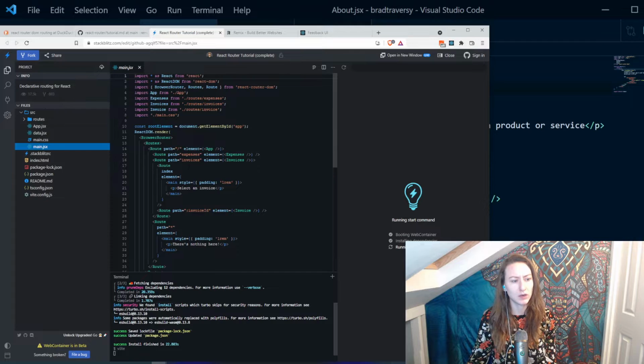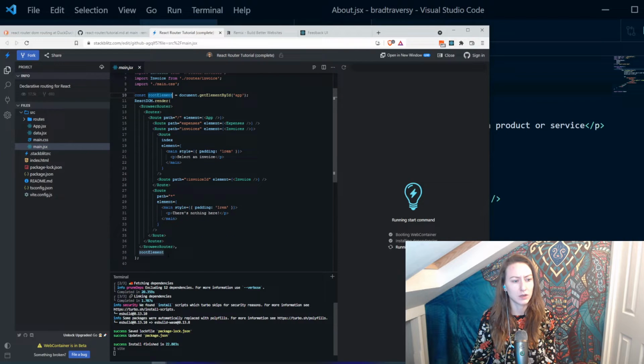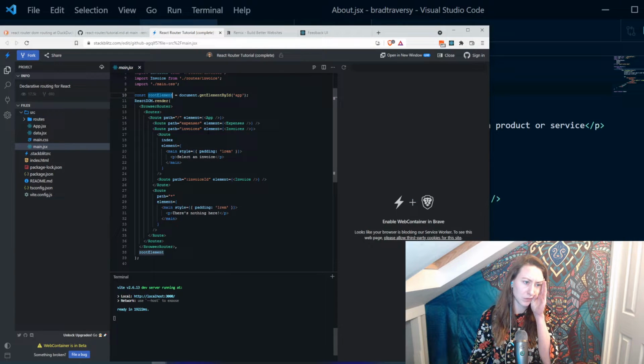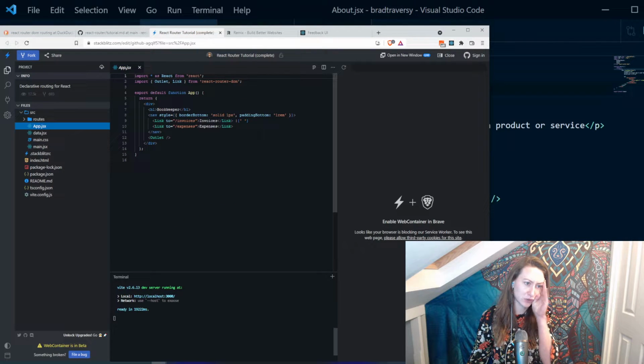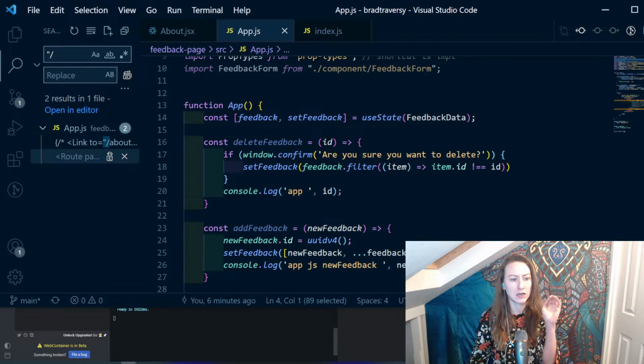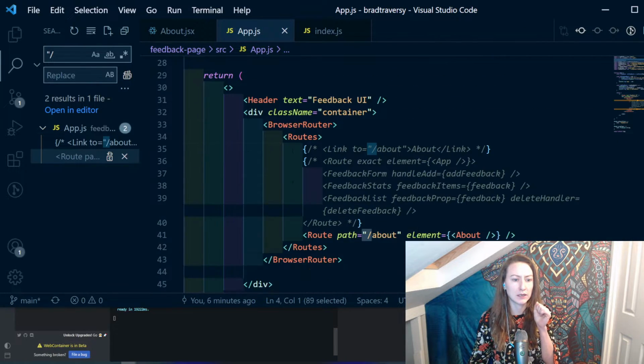So this is pulling the app in. Okay, so in our main file, in our app.js, we just have links here. So in our app.js, let's just put in links.